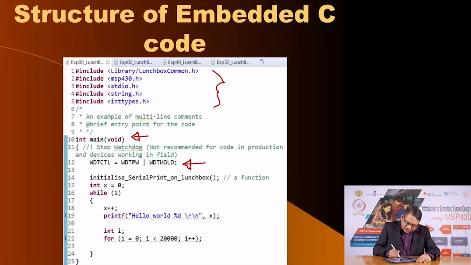Then we have called a function which is initialize serial print on the lunchbox. Now, why we are talking about it is, you see, when you learn C programming on a compiler on your PC, you had a great mechanism to see the result of your program, and that was the display.